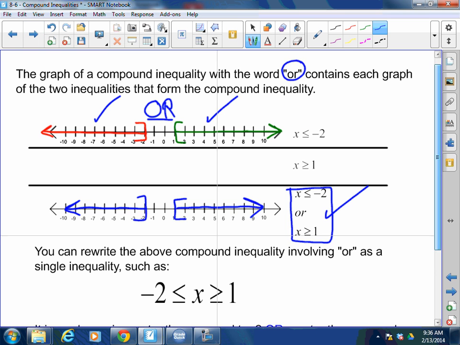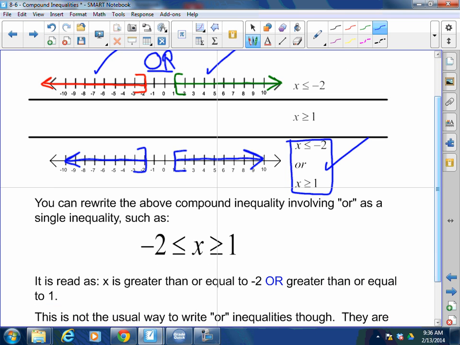usually, they're going to write for you or compound inequalities like this. For some reason, they like to have the or, but they don't always have to. It looks a little bit weird, but notice the difference here. Do you see here how x is greater than both values? Okay? So what? Actually, that's wrong. That's wrong. This should be less than or equal to.